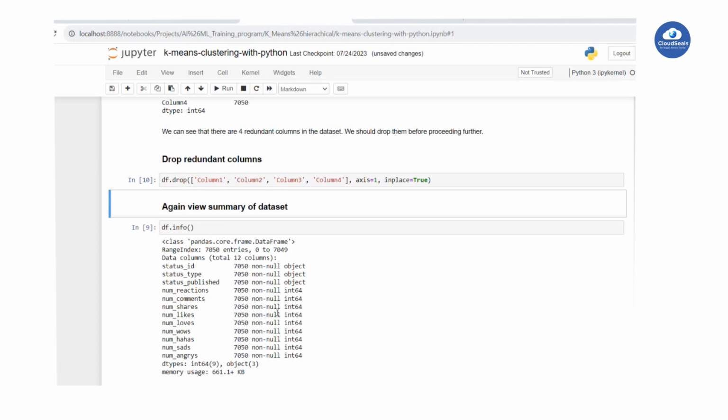Why am I repeating the same thing every time? The head function, info function, describe function, isnull function, and draw function, before going to build a model, we need to perform all these techniques. It is mandatory. You need to understand that point. Whenever we want to build a model, first we need to check what the data is.